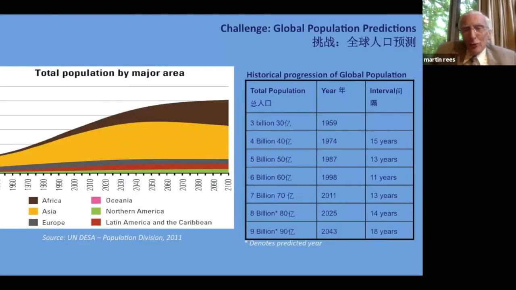Predictions beyond 2050 are uncertain. It's not even clear whether the population will keep on going up or start falling again. Falling infant mortality, urbanization, and women's education triggered the demographic transition towards lower birth rates, which tends to bring population down. But there could be some countervailing cultural inferences. And if, for instance, for cultural reasons, populations in Africa stay large, then according to the United Nations, that continent's population could double again, between 2050 and 2100, to 4 billion. And then Nigeria alone would have a bigger population than Europe and North America combined.